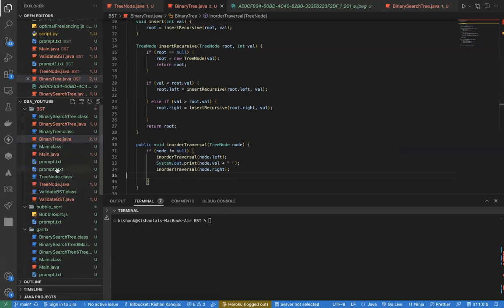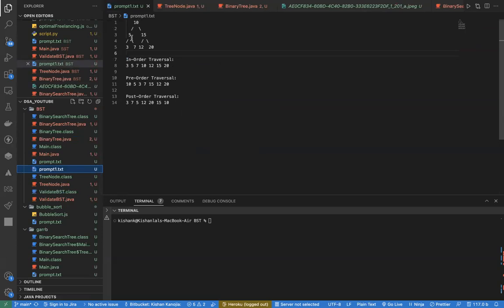So let's go and understand how in order was working. In order was working like this. We were going till the bottom, and then we were going up above. And then we were also printing on the right side of it once we had a child which had another child on the right side of it. So basically, once we are on the root element, we go till below, and then we find there is another child for the same, and then we print 7, and then we go up above till 10, and then we go down again, and then we go 20, 15 and 20. So this is how we are going to do.